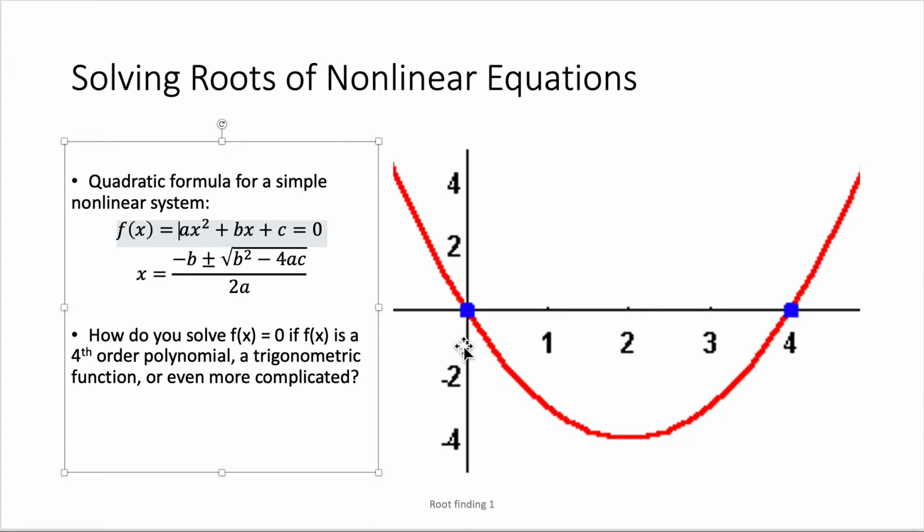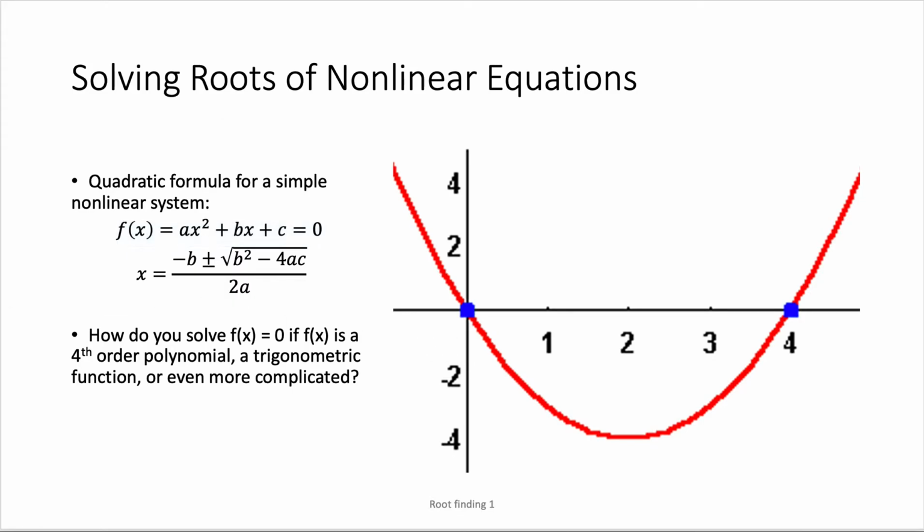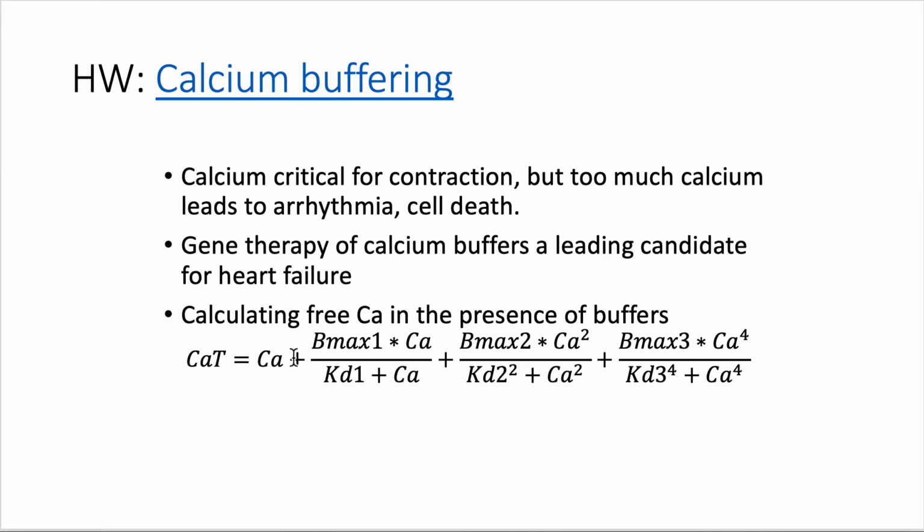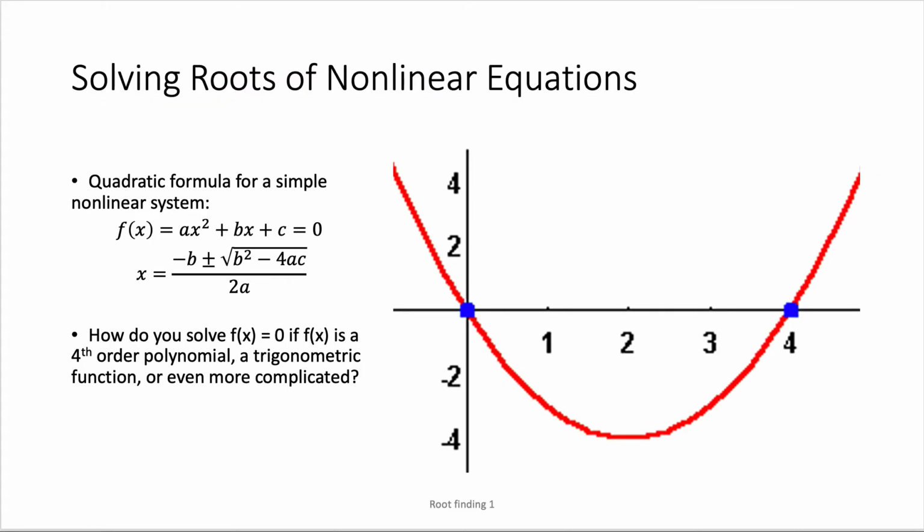Now for a quadratic function, we have this famous formula. It's very convenient and it's very useful. But for anything else, we don't have it, right? For example, in this case here, we don't really know what the right calcium level would be that would give you this root to be 0, right? For anything other than linear and quadratic equations we can have the values of the roots, but for anything else, a fourth order polynomial, for example, or a trigonometric function, it's even more complicated. So what do we do?